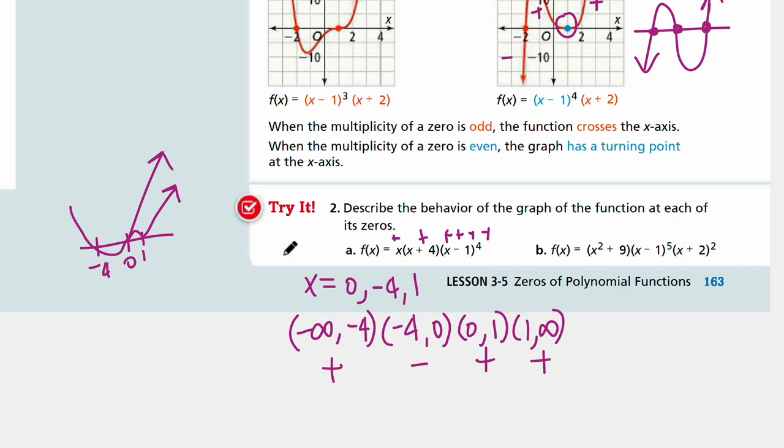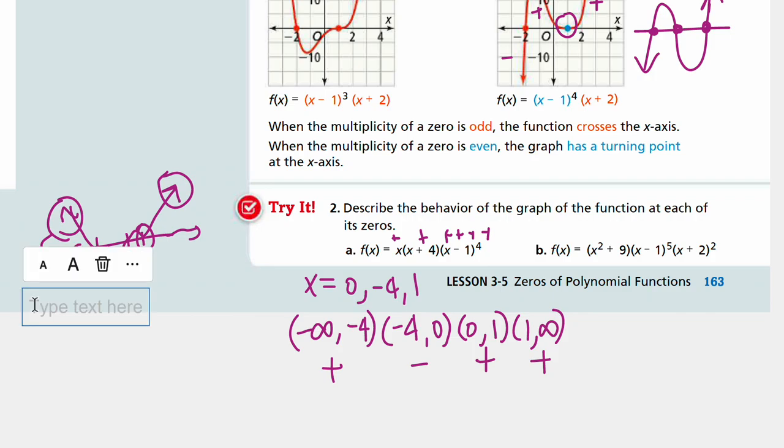We know there's a zero at 1. So you have to touch the x-axis at 1. So we have an odd degree function that has an end behavior, both looking upward as x approaches negative and positive infinity. But we have this duplicate zero that has a turning point at x equals 1, right? So how can we describe that? We need to be able to describe it in words.